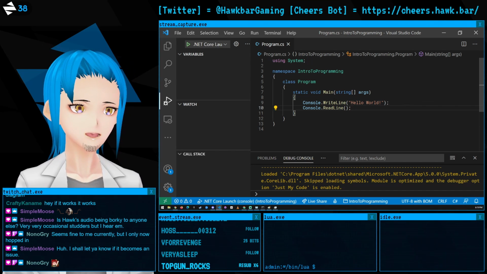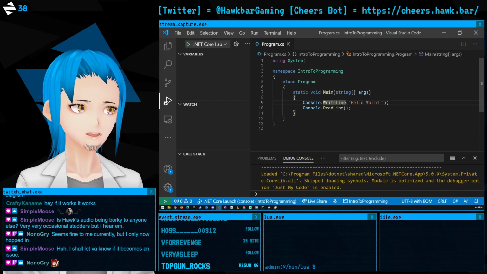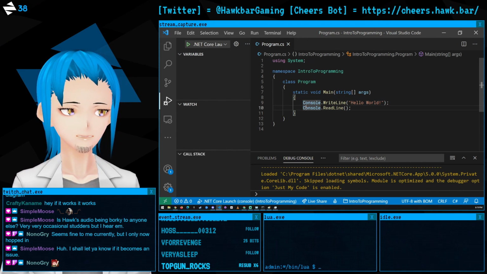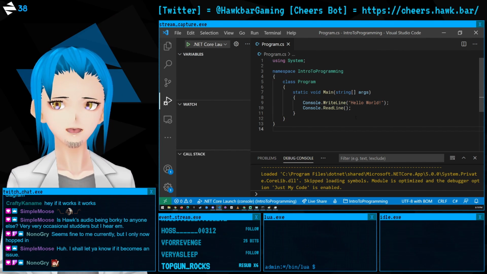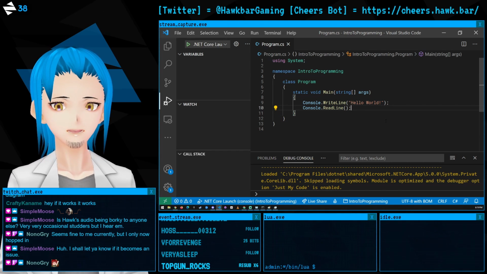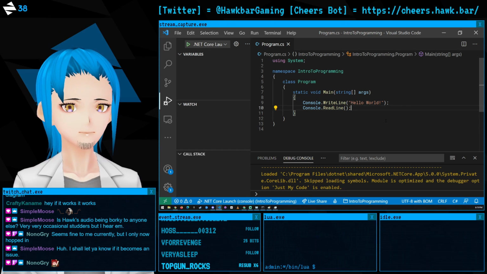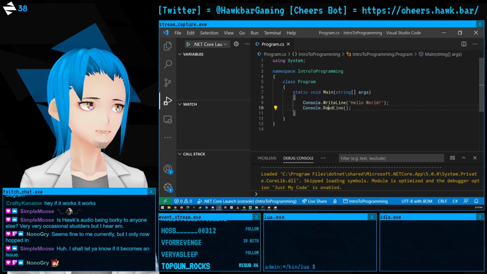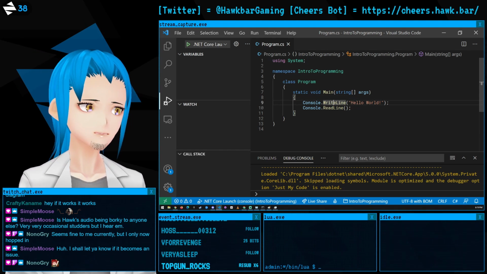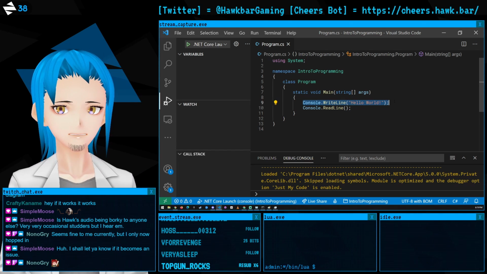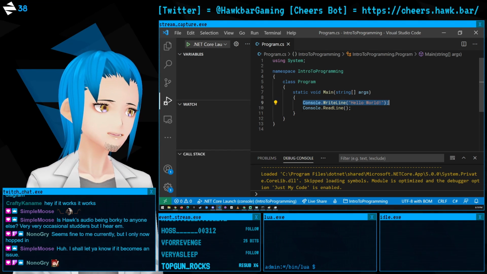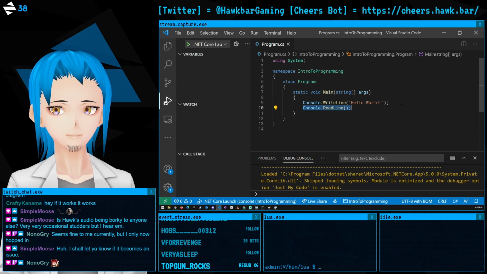So when you program, everything is going to be very linear. This thing is going to happen, and that thing is going to happen, and that other thing is going to happen, and there's no overlap. It's always one thing after another in a very precise order. So even though we've got two instructions here, this first instruction is always going to finish completely first, and then the computer will do the second instruction.